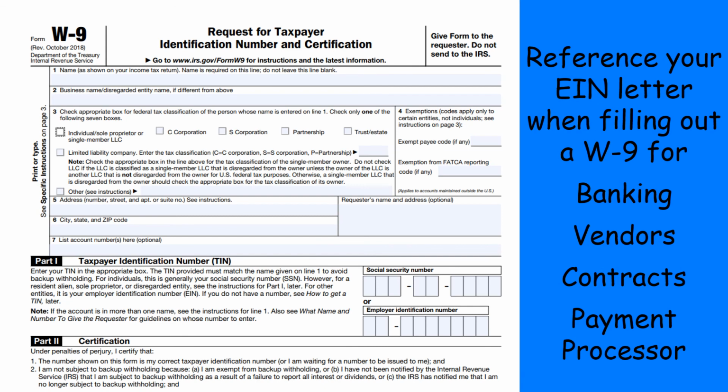Finally, now that you're out in the real world doing business, many places are going to ask you to fill out Form W-9. This is for their reference so that they can issue you a 1099. So for example, if you go to Square so that they can swipe credit cards for you, they're going to ask you to fill out a W-9, probably on their online portal. And this is where you're going to tell them your name, your DBA, your address, and you're going to use your tax ID number. But you also have to reference the type of entity that you selected when you went through the EIN selection process.